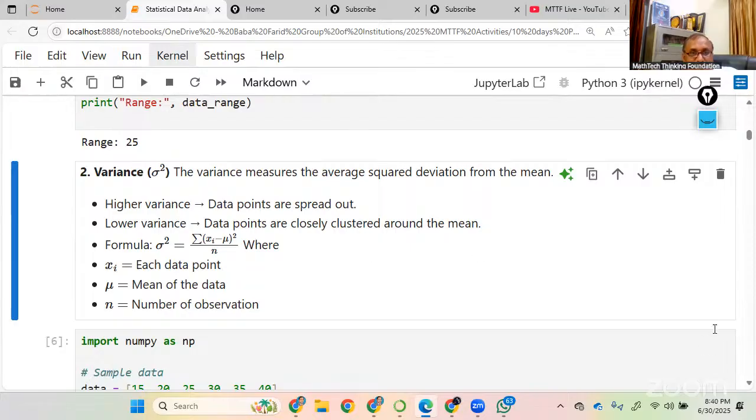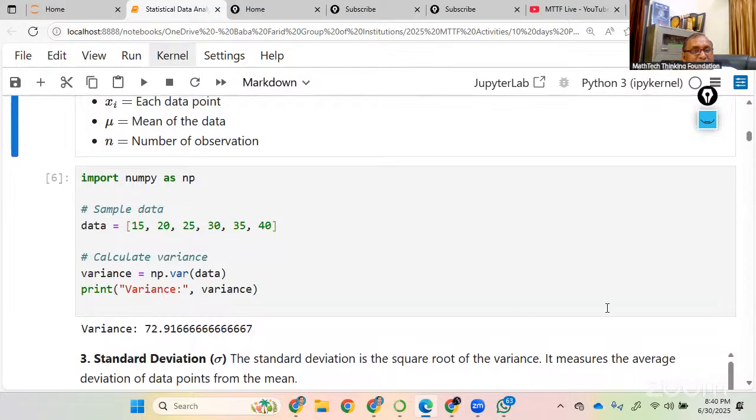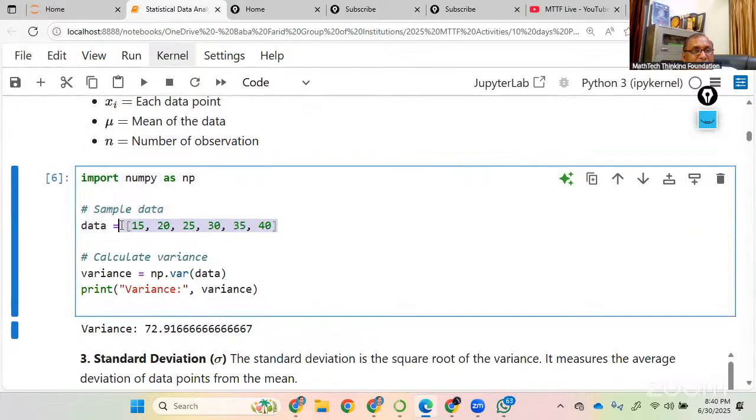Now we are taking an example. You can see the data we have is the same, and we want to calculate the variance here. For variance we have np.var. This is an inbuilt function inside NumPy. We are not required to do the heavy calculation.